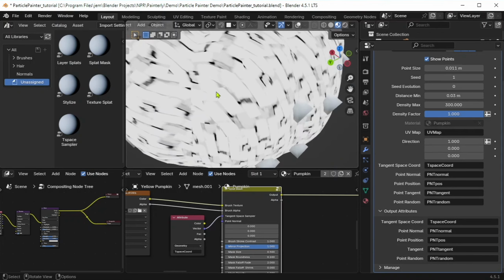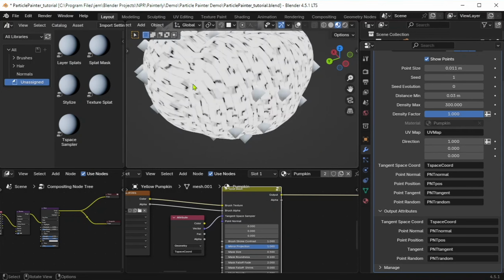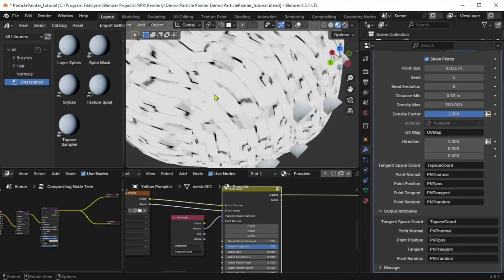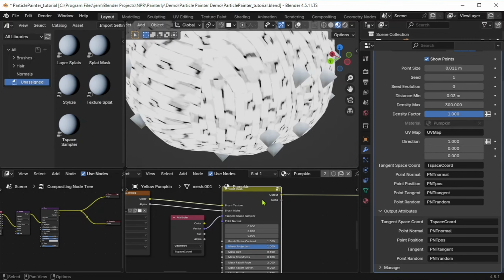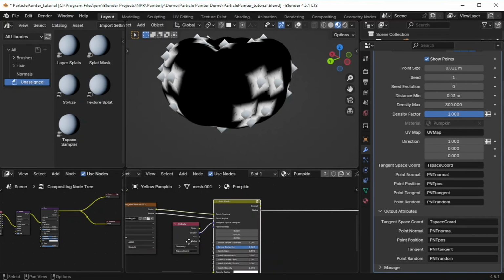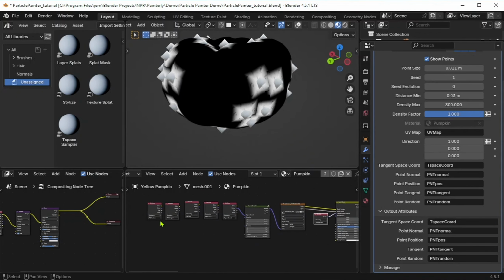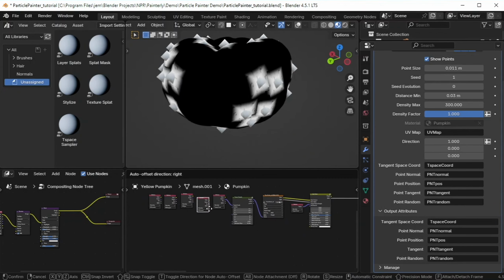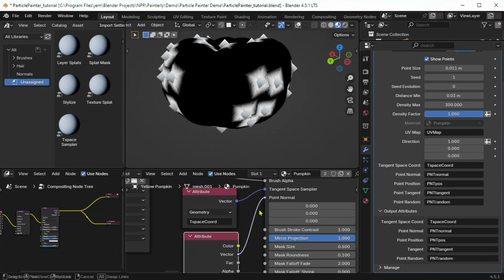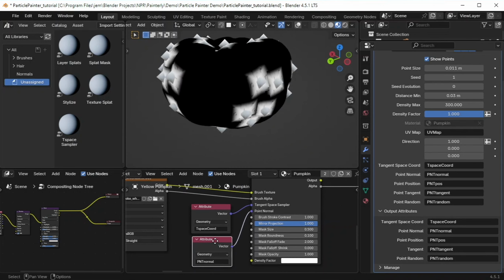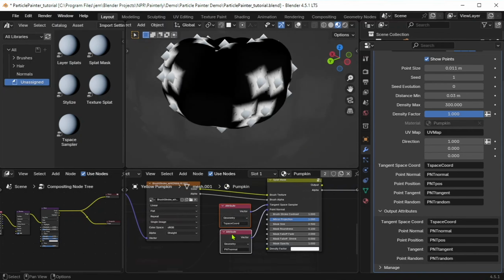And if you were to look at the previous one, you'd see that the parts where our texture is stretching no longer have any brush strokes. Next, we need point normal, which is over here. So I'm just going to grab this and put this here. And yeah, those are all the attributes that we need for this node group to work.